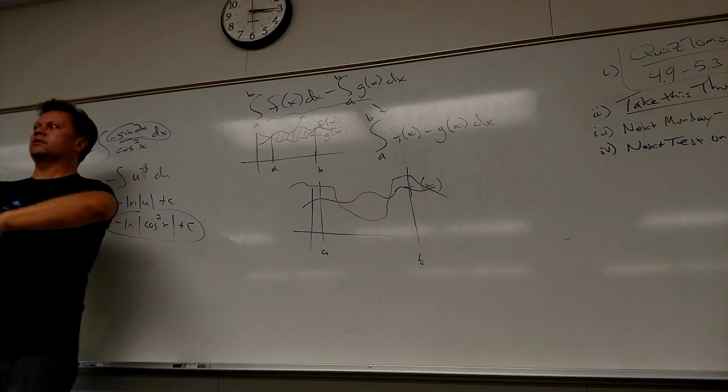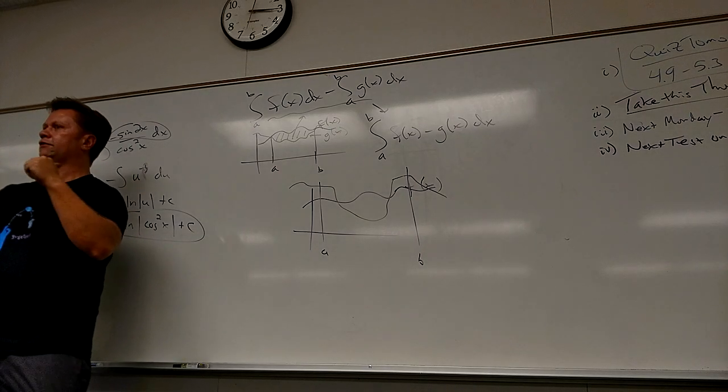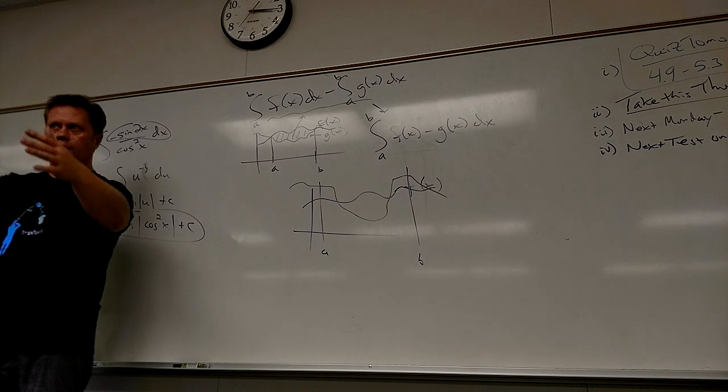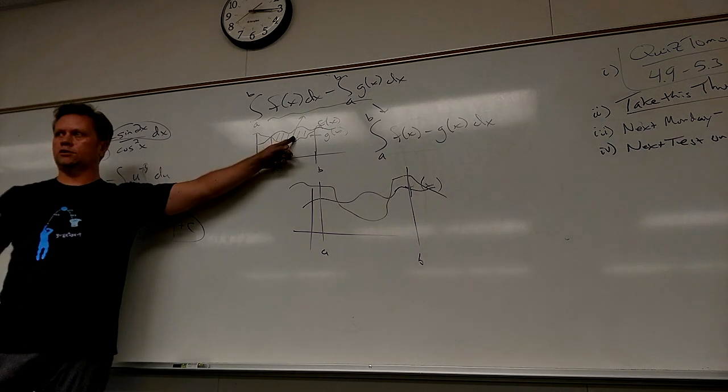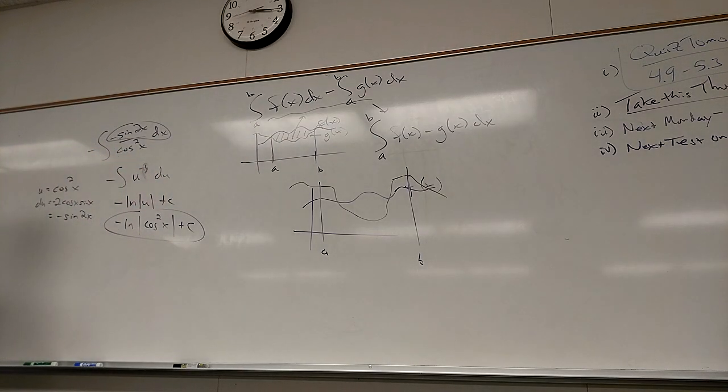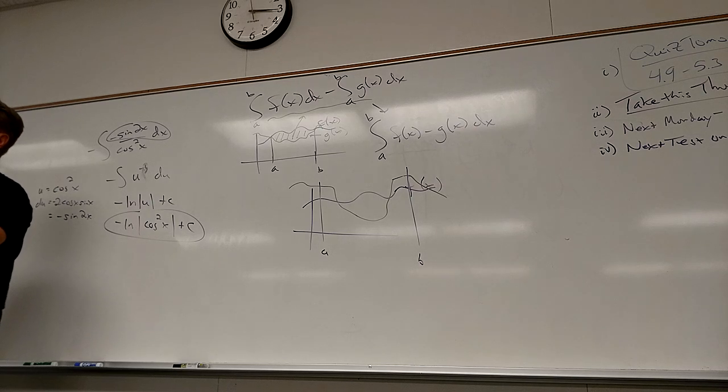The section I'm talking about is section 6.1. We just did 5.5. That's U sub. 6.1 is finding areas between functions. 6.5 is finding the average value of a function. Those are two relatively simple things. 6.2 and 6.3 are interesting. To me, I love it. I have the most colorful handouts I've ever made for those sections.